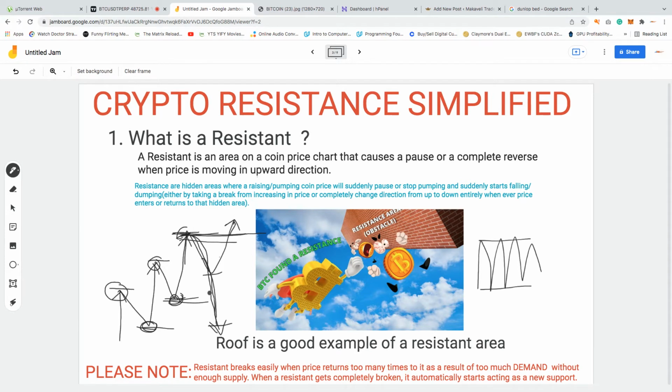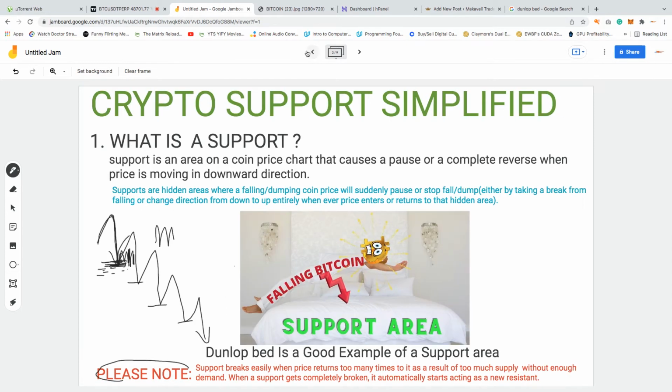So this is for support, when support gets broken, but we're not talking about support, please, we're talking about resistance. So resistance breaks easily when there is too much demand. So if price comes here, remember, price moves up as a result of demand. So when there is too much demand, you see countless hits and boom, it breaks the resistance, especially after price returns to it too many times. So if price hits a resistance and then pulls back, doesn't go too far, returns to this resistance, pulls back, doesn't go too far, returns countless times, it is going to break through it. And that is what they call breaking of resistance.